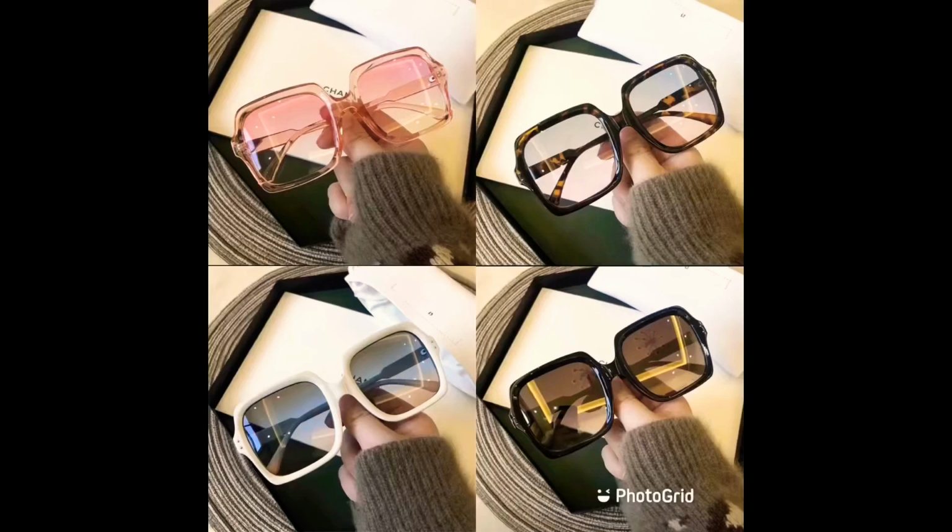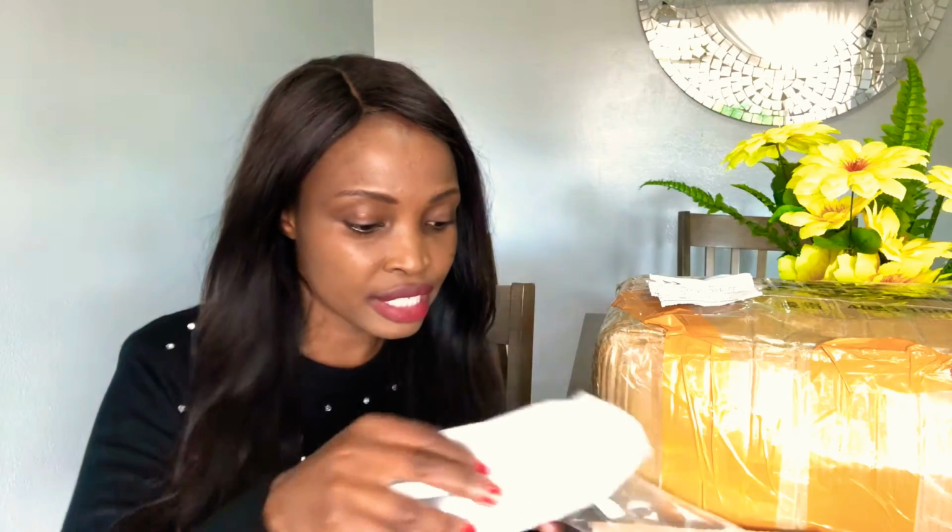I mean, they just give you that, you know, they give you that, right? So I did purchase these. They're quite nice and the quality, I really love it. They came in different colors. I'll also just insert a picture for you to see different colors of this type of shades which I have, but I've run out. I'm only left with white and black.